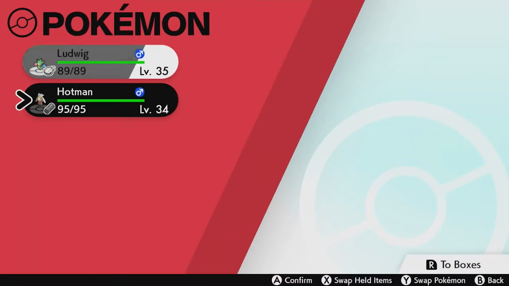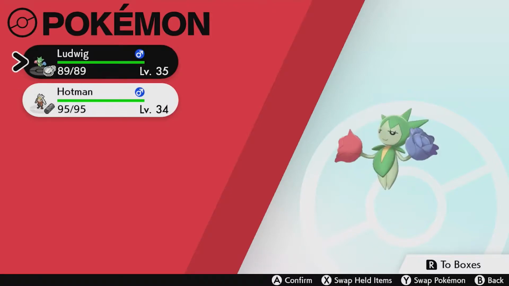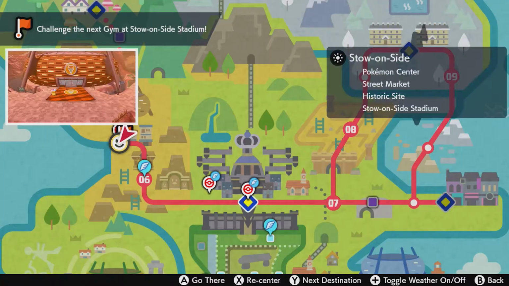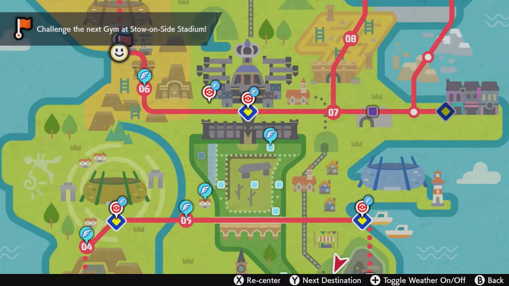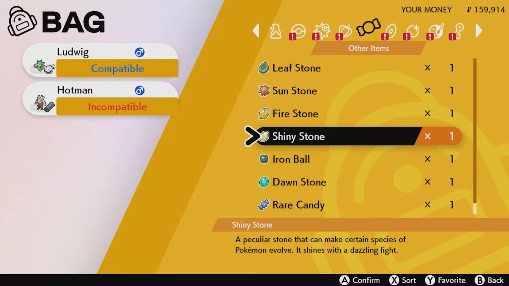We have Ludwig at level 35 and we have Hopman at level 34, which, if you don't know, Hopman will actually evolve at level 35. And for Ludwig, I'll pull up the map to show you. I went over here in the wild area, right by the daycare, like here. I talked to the guys who dig in the ground and get you stuff, and what I got was a very important item, which is very exciting, called the Shiny Stone. That will allow us to evolve Roselia into Roserade.